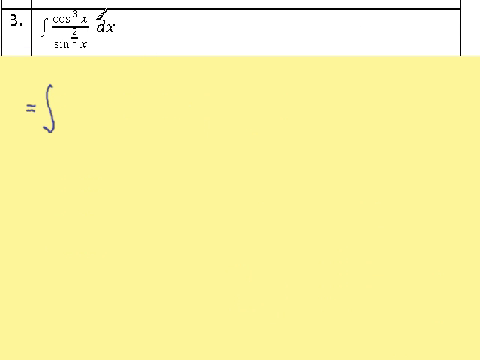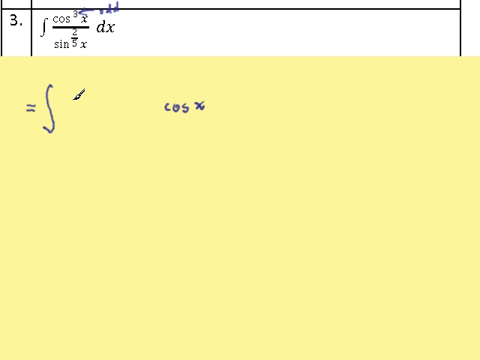And number 3, we'll do the same thing. Here we have this odd exponent. And I'm just demonstrating the exponent of sine doesn't have to be an integer. It can be minus 2 to the 5th. Since it's in the denominator, I'm saying minus 2 to the 5th. So we're going to pull off a cosine x.